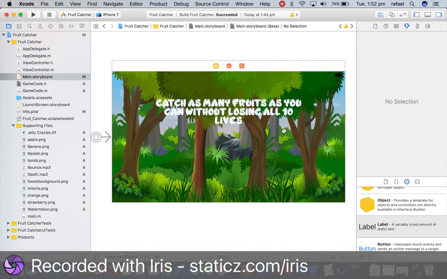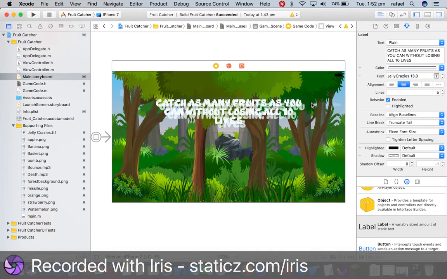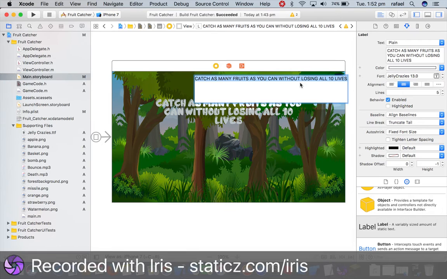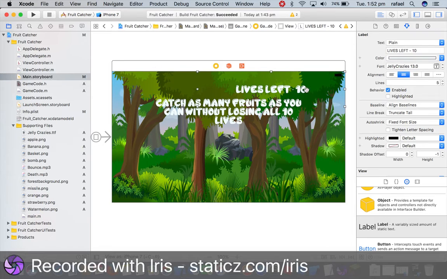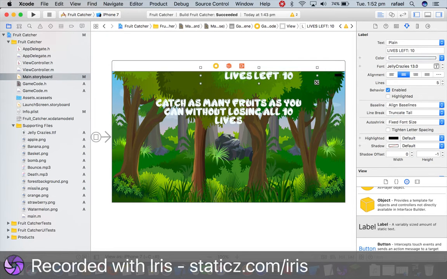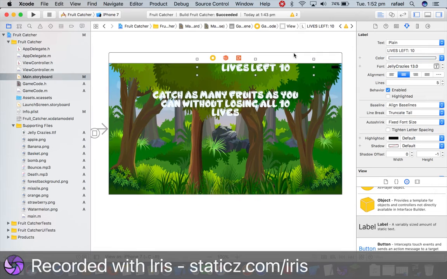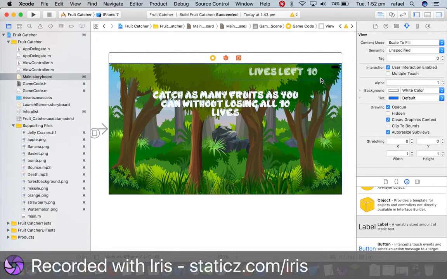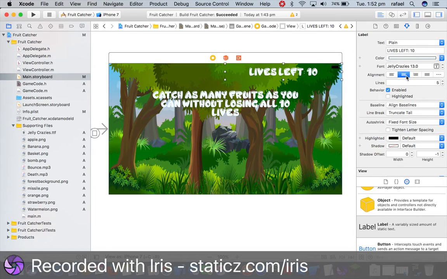We'll also drag in another one. We'll copy with command C and command V, copy and paste, to save some time, and this will say lives left: 10. I'm sorry, let me make that a colon instead. So we're gonna just change the size, and drag it over here. Make sure it is centered, and the size is 11, just so it can be visible, but it doesn't have to fill up the entire screen.